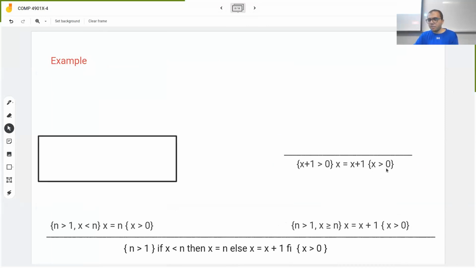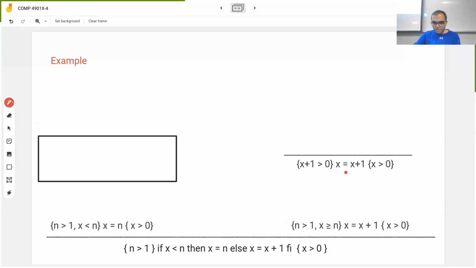So I wanted the postcondition x greater than 0. And my program is basically assigning x plus 1 to x. So as precondition, I should have x plus 1 greater than 0. So using that rule, I just have this particular Hoare triple. But now you see we have a problem.